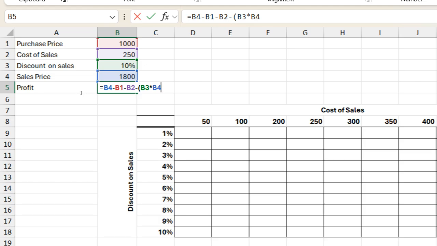Even if I use the bracket also, okay. If you are not using the bracket also, no problem. BODMAS theory, first it will multiply, then only it will subtract. Okay. Done. This is a very simple formula. So what's the profit? 370.